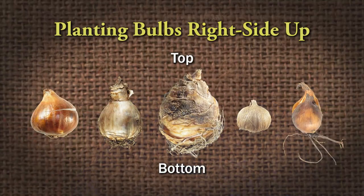Usually there's a point, with some sheathing around the bulb, and it comes up to a little bit of a point. That's the top, to face up.